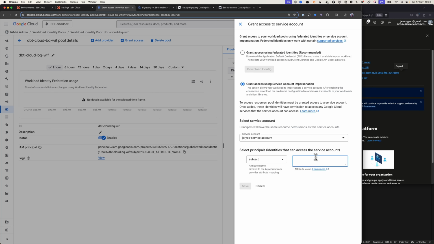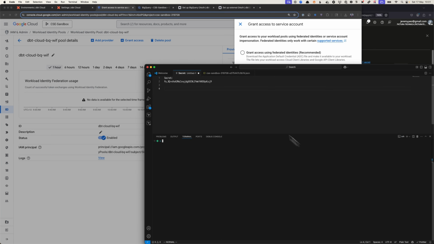Now, this here is a little bit complicated in terms of how to retrieve that. So the first thing we need to do is essentially generate a JWT access token. It's pretty complicated. But what we want to do is send a post request using Postman or curl or something like that.